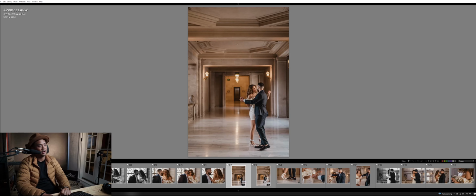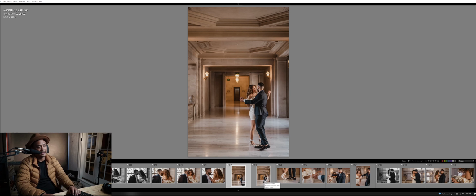All right, we're using the hallway. Love these shots. As you can see, City Hall is like beautiful. If you've never been there, you gotta check it out. It's really dope. A lot of marble floors, super elegant kind of vibe. So I always suggest for my couples to come formal. It looks best inside City Hall.